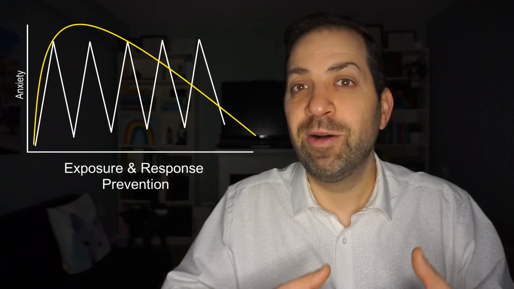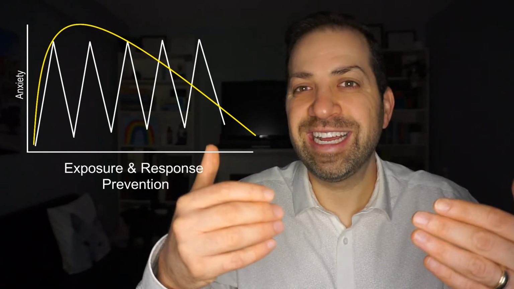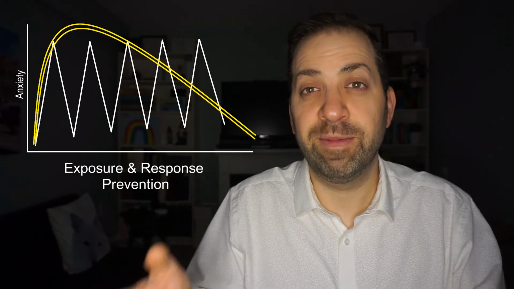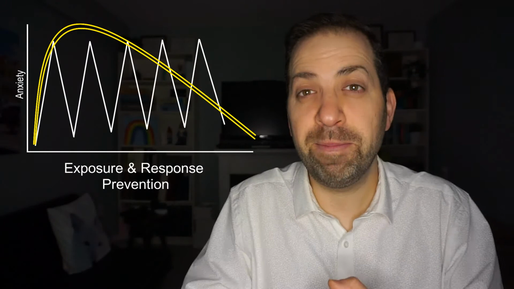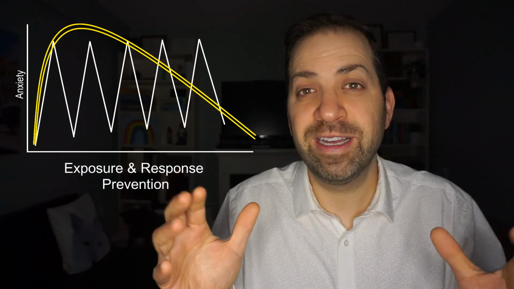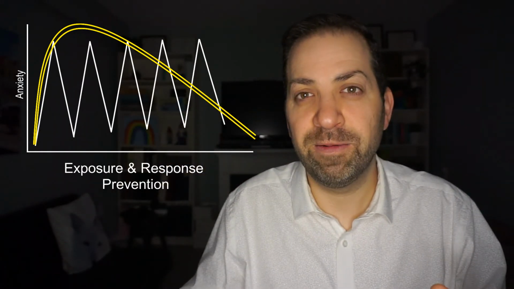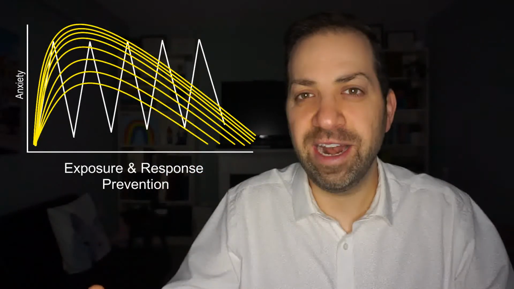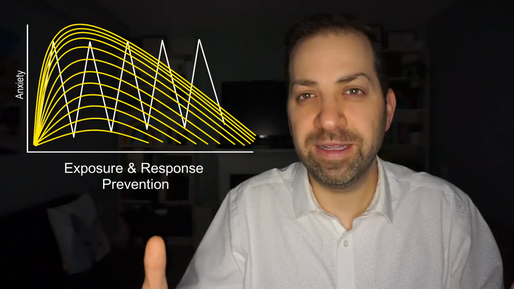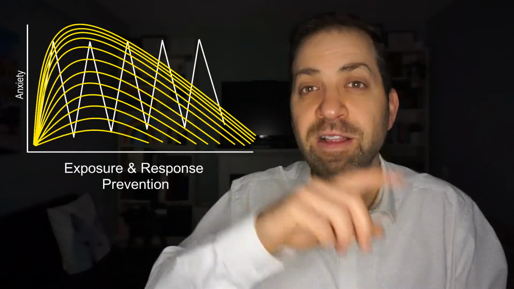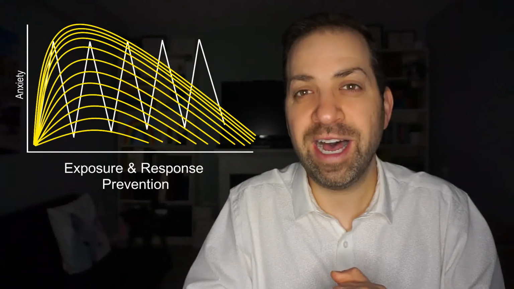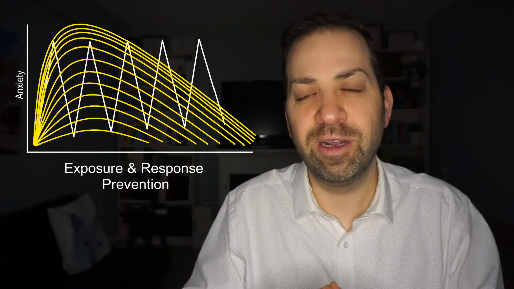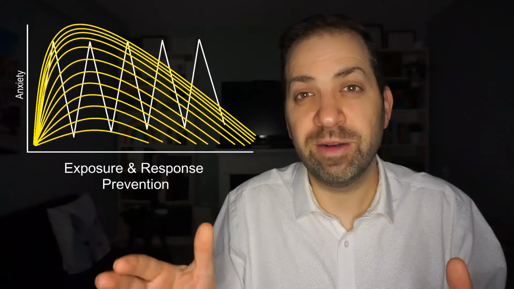But then what would happen again if I did that a second time? So I touch a surface, I feel my hands contaminated, my anxiety goes up, but I don't do anything about it. It plateaus and it comes down. And if I do that again and again and again, what we know happens is that the level of anxiety doesn't go up quite as high, and that the length of time it takes for the anxiety to go away shortens and reduces.